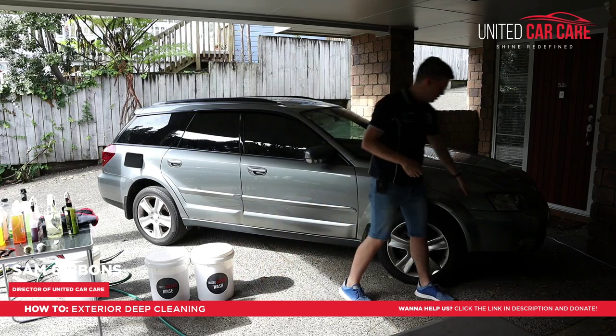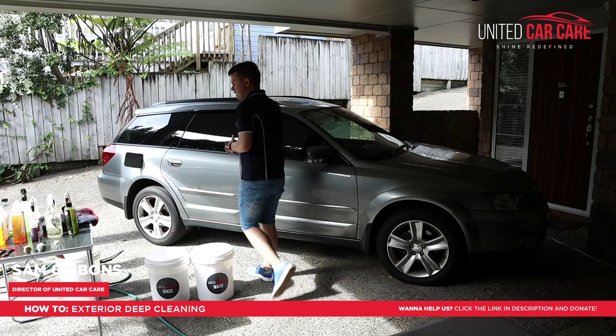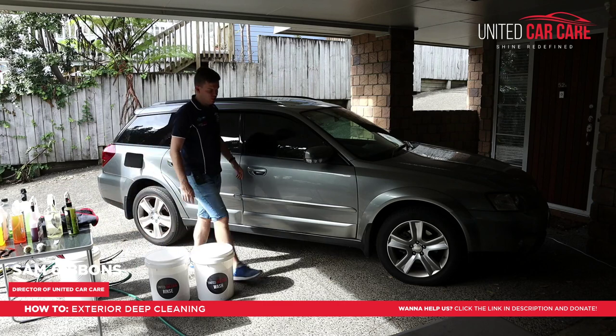There's also some polish buildup around this headlight here, so we'll try and address that. And just general heavier cleaning, so talking more about the underguards and the mud flaps and all the plastics, things like that that are dirty.